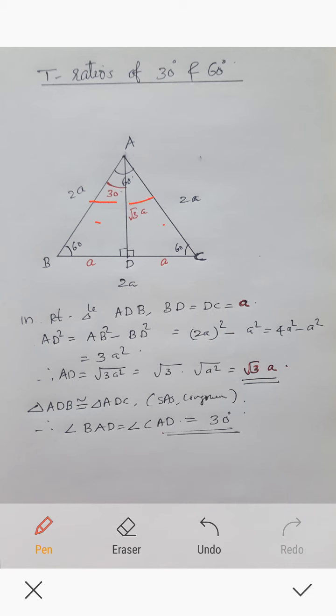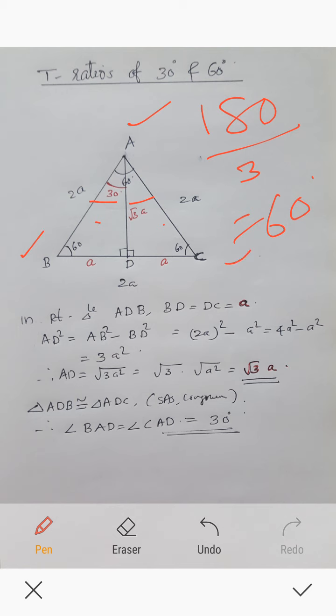In an equilateral triangle, the three sides are equal, and hence the three angles are also equal. So by angle sum property, the sum of three angles is 180 degree. So each of the angles will be 180 divided by 3, which equals 60 degree. So angle A 60, B 60 and C 60 degree.